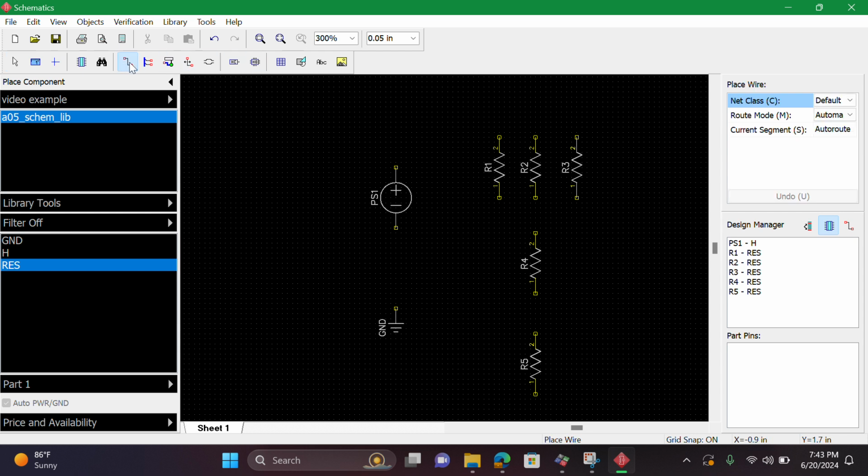So we're going to go over here, click on Place Wire. Connect the wires to each other. You can put them however you want. You can play around with this a little bit and it'll show you exactly how to be doing this. Make this connection. By the way, you have to make sure that there's this little dot to make sure that they're connecting. If there's not, then you might not be making a connection when you actually want to be, or you might accidentally make a connection when you don't want to be making one.